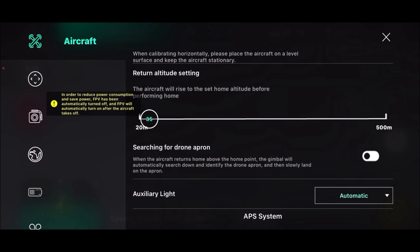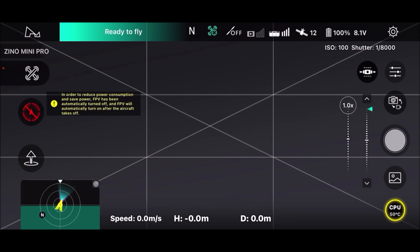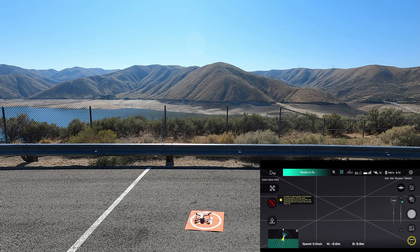Yeah, return to home altitude is what I was looking for. It's set at 35 meters. I'm gonna move it up a little bit, because if we get there, it's at 94. That's plenty, more than enough. There's a couple of little peninsulas here, and if we got behind them and the drone had to return to home, I want to make sure that it could get over the top of them. So that's why I've got that set so high. 12 satellites now, and it says GPS on the controller as well, so I think we're good to take off. Let's hit takeoff on the app here.